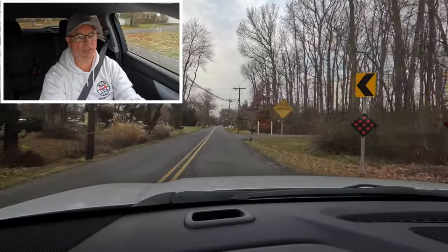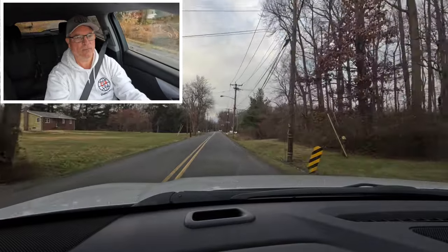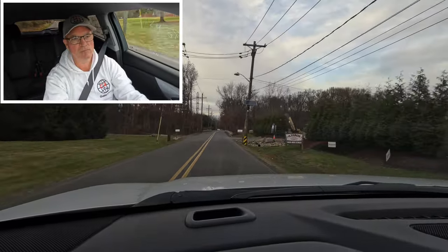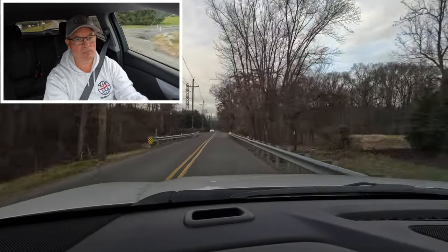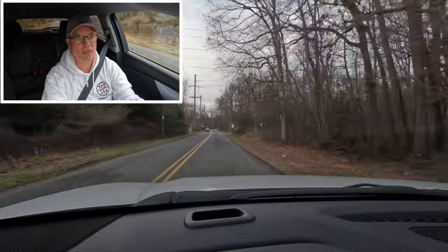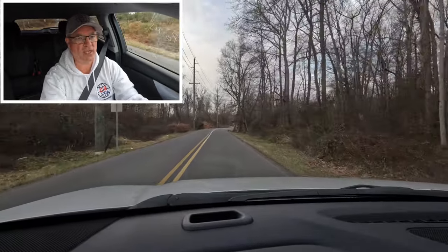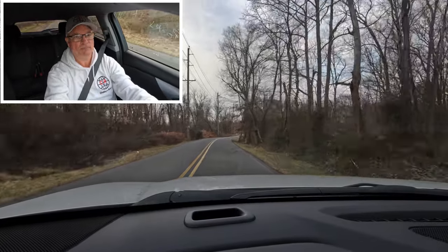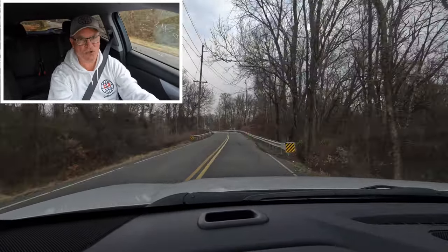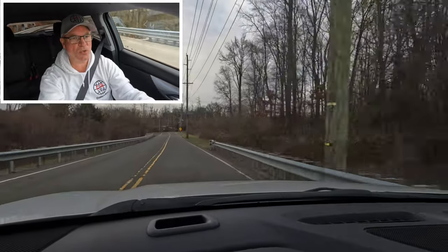Getting up to speed is nice and easy — no problems. Coming to an emergency stop: very nicely done, nice and linear. The four cylinders will be noisy under load, but once you take your foot off the throttle it quiets down. There is some road noise and outside noise in this Blazer — it's not a loud cabin, but it certainly isn't real quiet either.